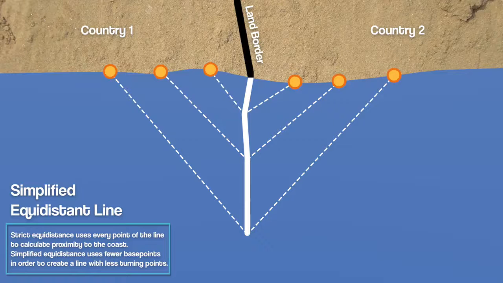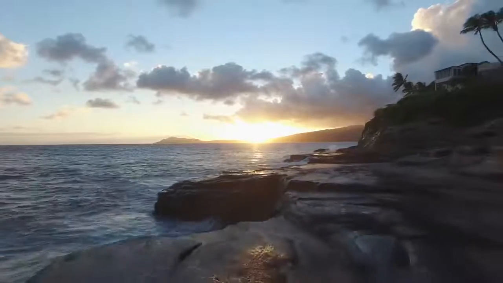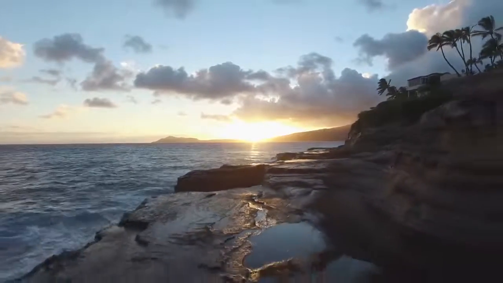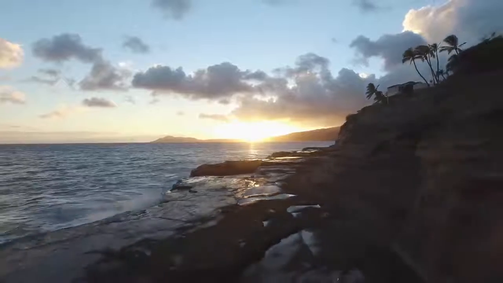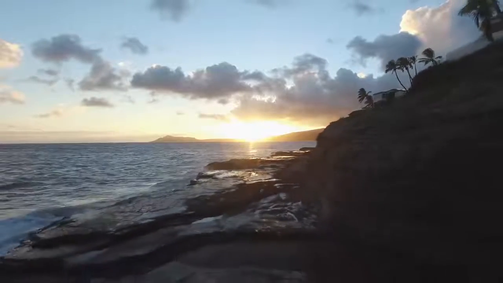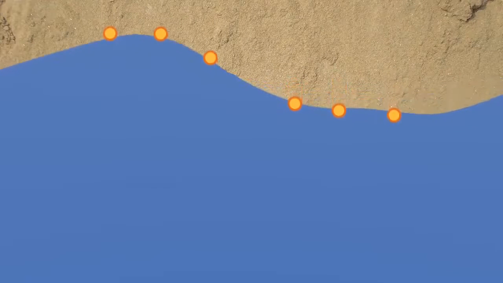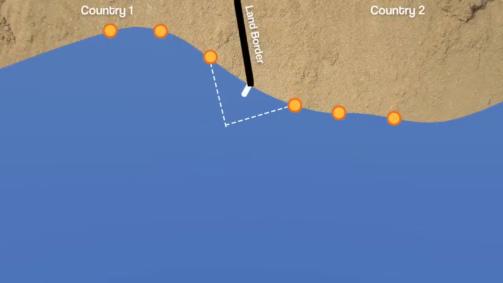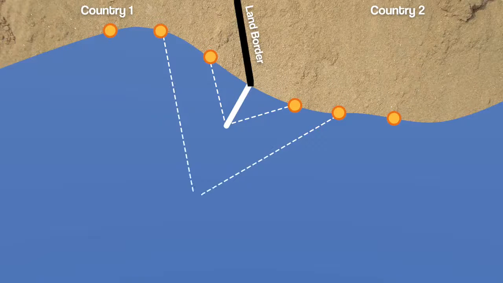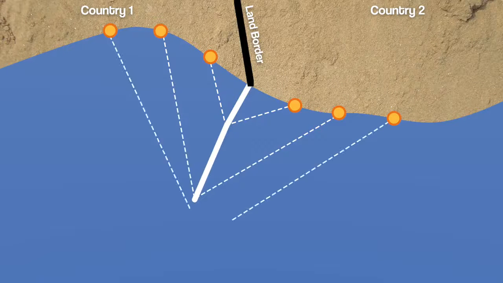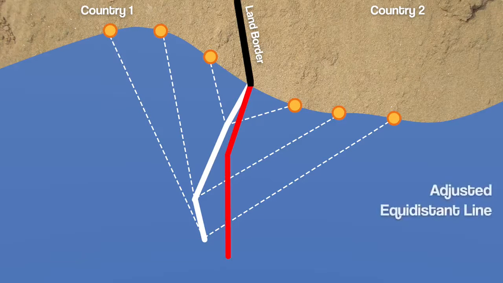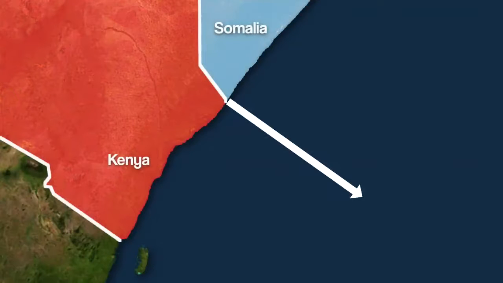Normally, after making an equidistant line, the court would then apply any special considerations, for example, whether this line actually provides a fair split. One limitation to equidistant lines are coastlines that are very convex and concave. In this case, equidistant lines can be skewed, but can be adjusted by the court. Once adjusted, we have our adjusted equidistant line. But wouldn't it be easier to draw a line that's just perpendicular to the direction of the coast?